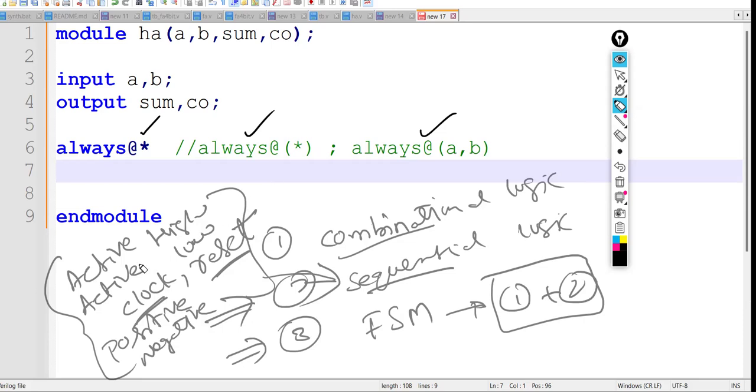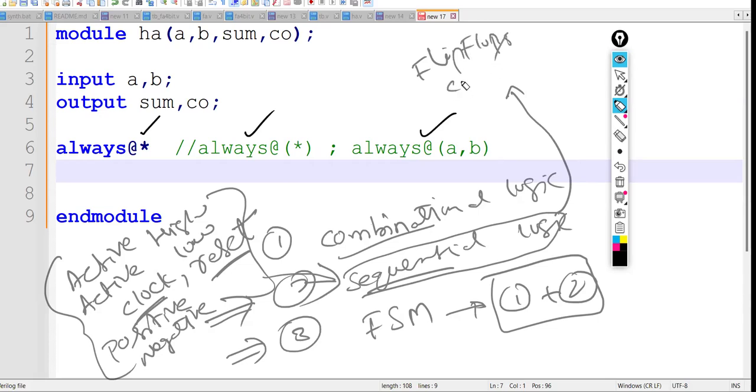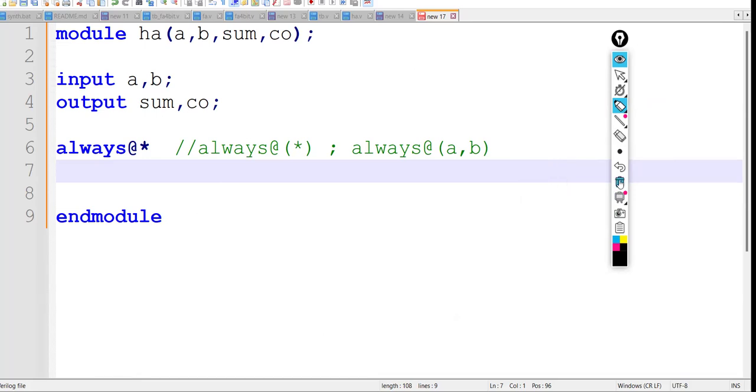Yes, sir. So those things will come here: positive edge clock, negative edge clock, how we handle them, how we handle the reset, how we actually build a sequential logic. In sequential logic, there are again innumerable circuits. We have starting with your flip-flop, counters are there. Again, in counters, there are several: up counter, down counter, up-down counter. Registers are there: left shift register, right shift register, universal shift register. That's why I said innumerable sequential logics are there. All of those things will be discussed in subsequent sessions. So you have to wait till that.